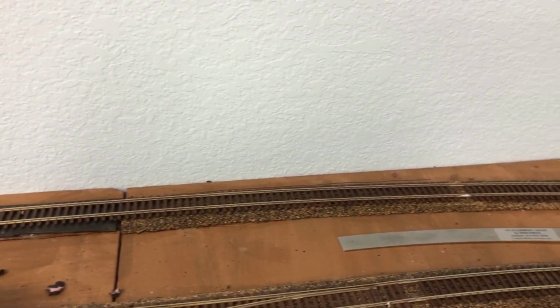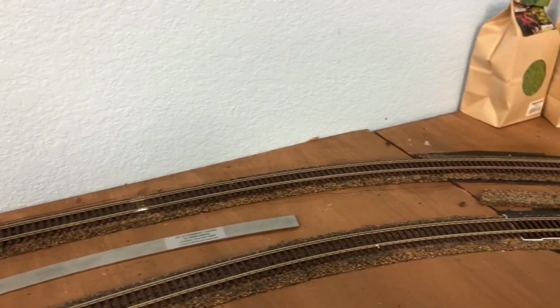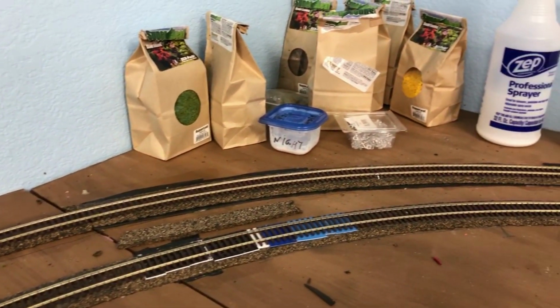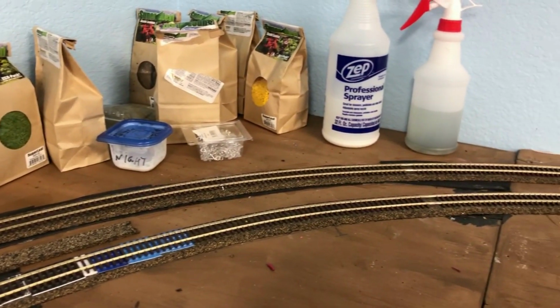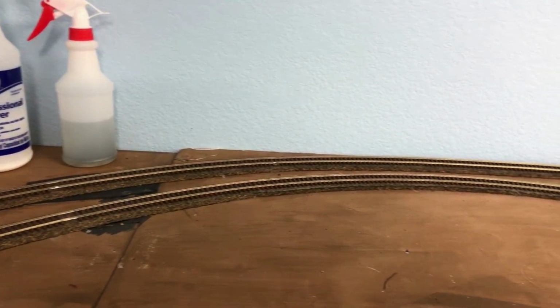Now, the track that you saw, it had the cars and cabooses there, that was the main line. That will also continue to serve as hidden staging when the main line goes behind the trees and the hills there. So it's going to give me two complete areas where I can stage my trains.